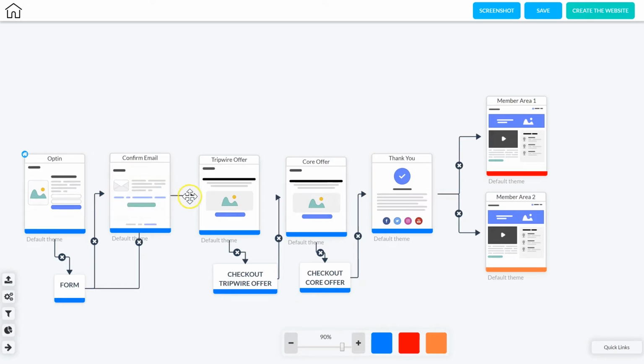And then you get a 40% conversion from the email to the tripwire offer. So you can see step by step where your funnel's failing, what's not converting, and it's going to show you each percentage each step of the way, so you know where people are falling off. And if you know anything about digital marketing, you know that tracking is king. Without tracking, without knowing where your traffic's coming from, where it's falling off, and what's happening inside your funnel, you're dead in the water. So this is a really, really powerful tool, and this is seriously enterprise grade software right here.